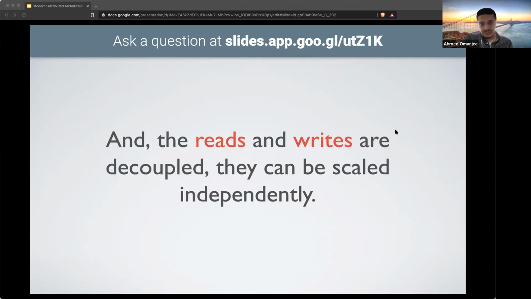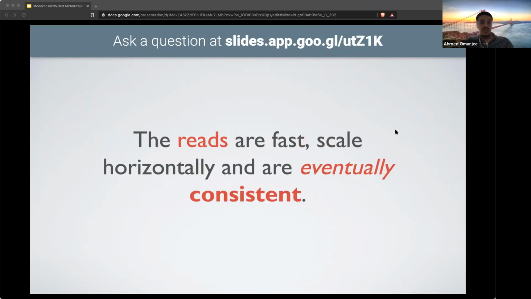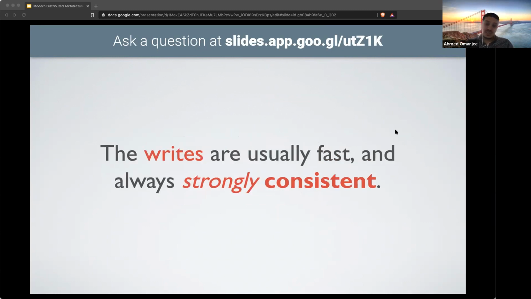That means we can optimize. If we separate the reads and the writes, and we know they occur at different frequencies, we can optimize and scale them independently. We can make the reads really fast by scaling them horizontally, so we can service many, many clients accessing the same data. We make them what we call eventually consistent, not a topic I want to go into. The writes are usually much, much faster. What we try to do is use what we described earlier, an event store, where we just store the facts. Because it's append only, it doesn't rely on a past fact to store a new fact. All it's doing is saying, please store this information now, please store this next piece of information now.